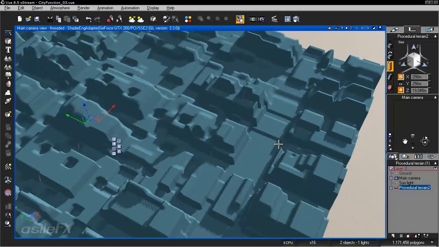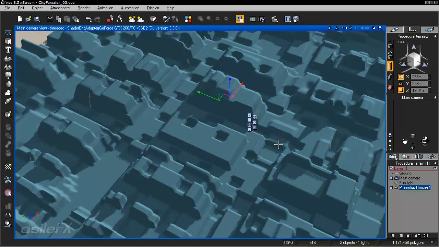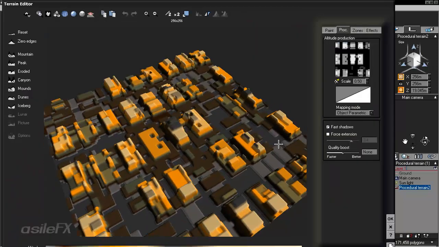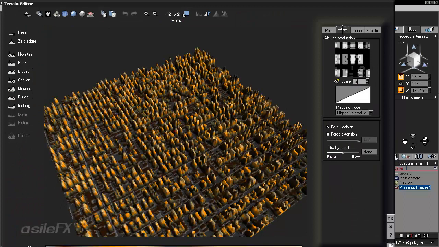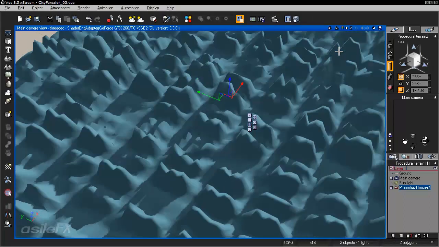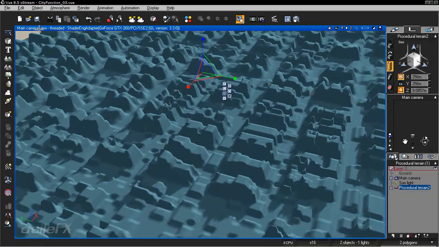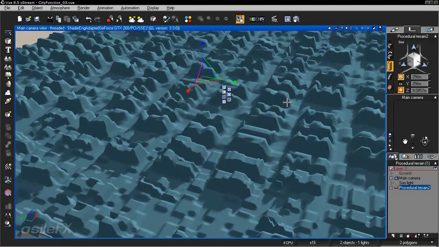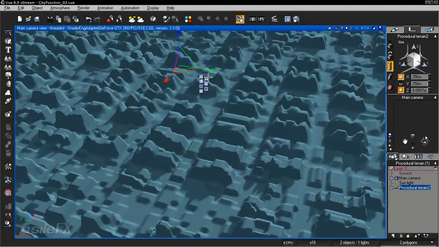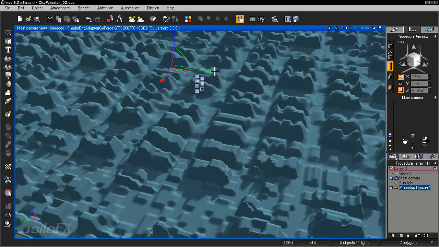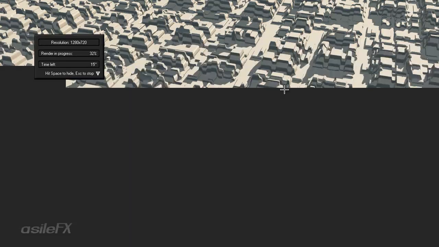So let's go ahead and we can modify this a little further. If you want to see more of the function, let's create a larger area. We can change that scale to 0.2. In order to match the height, we will need to change that Z scale. But if we want to see a little bit more of what's going on, now we will need to add larger variation functions within here so that every single building isn't exactly the same size. We want to have taller buildings, smaller buildings, and we can do that with combining different terrains and also modifying the functions.